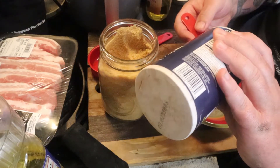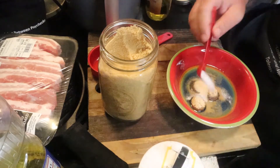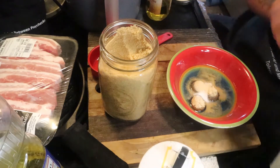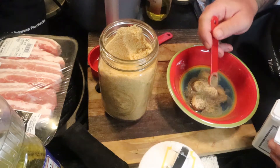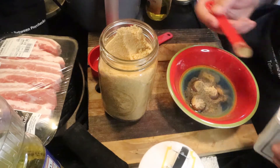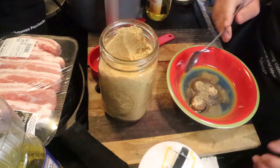I got my teaspoon out for the salt. Now, if you have very salted pork belly — mine's completely uncured and unsalted — I went ahead and added a tablespoon of salt and then two of pepper. If your pork belly has been cured, salted, or smoked, don't add the salt, because it's going to be salty enough.